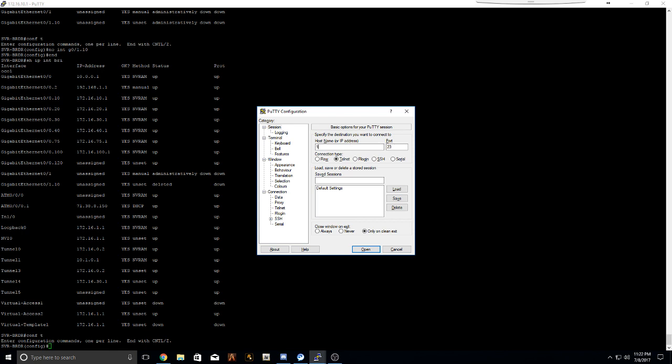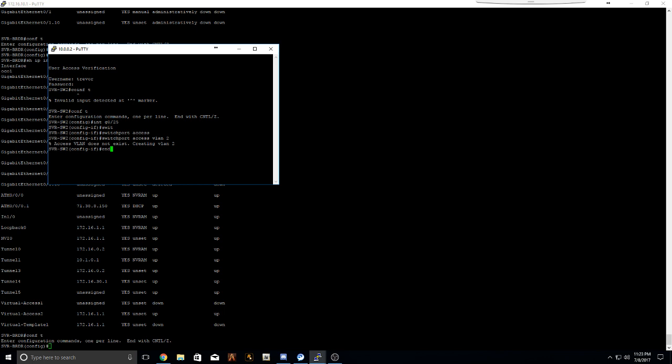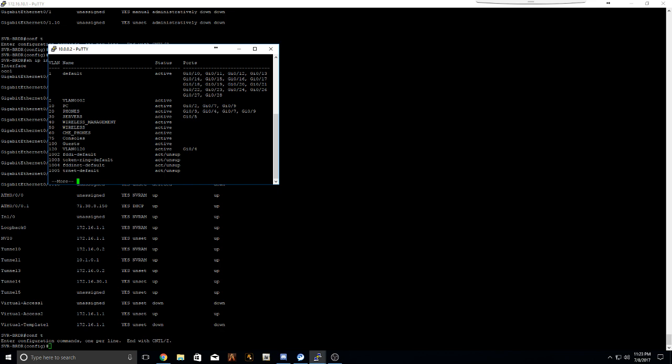So basically we need to go to the switch, so basically the switch port that we need to configure is G0/25. We need to specify the VLAN that it's going to be on, so we do a show VLAN database.